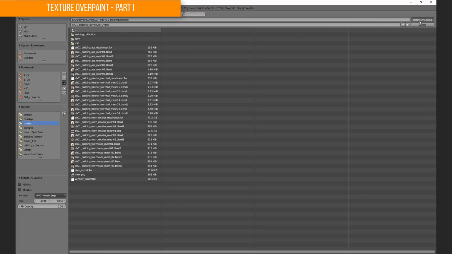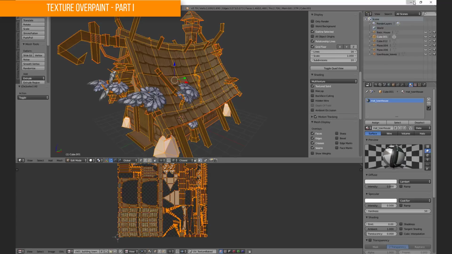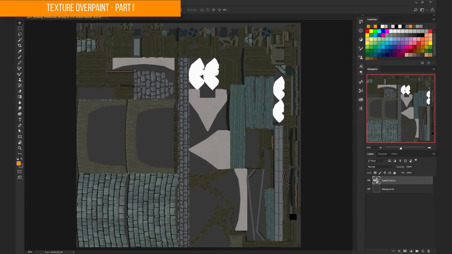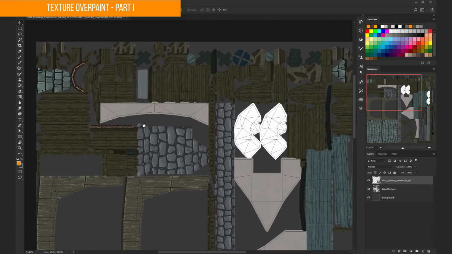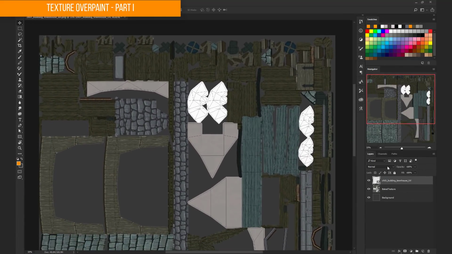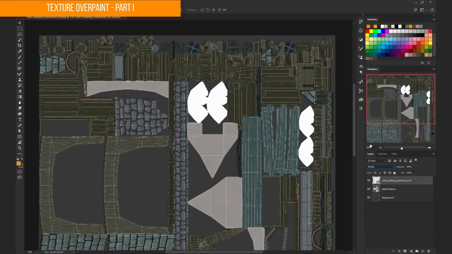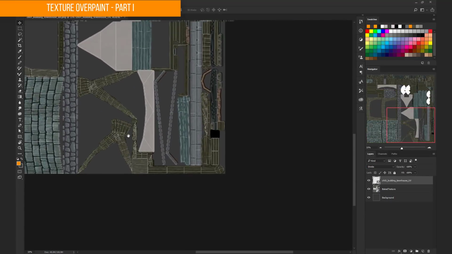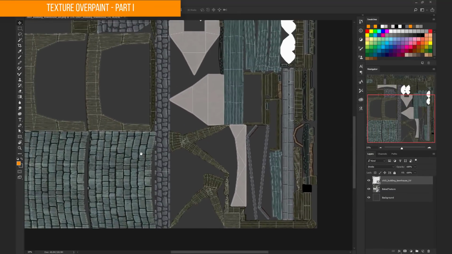Export. Yes, takes a little bit longer than expected. I need to quickly search my townhouse, and then I will drag and drop it here. So now I have my UVs exported and imported here to Photoshop. You can choose different layer styles, so that, for example, I just press divide so I can have all UVs in white or whatever, and I can work with this now.